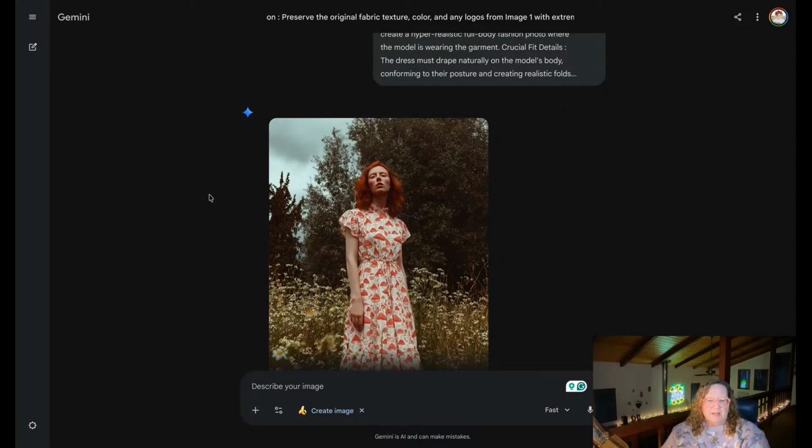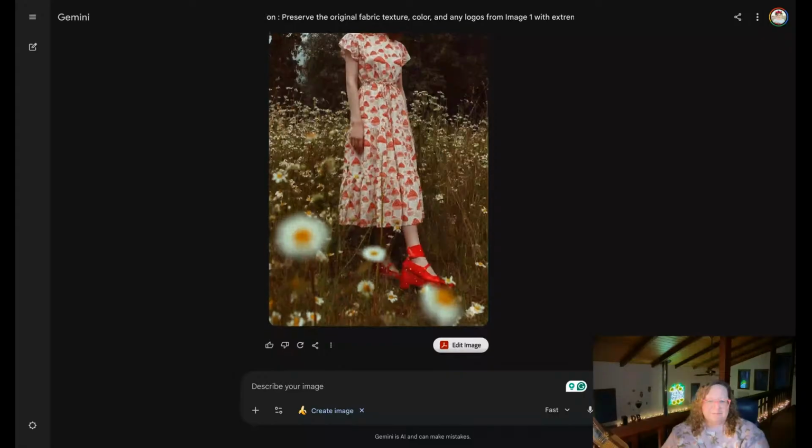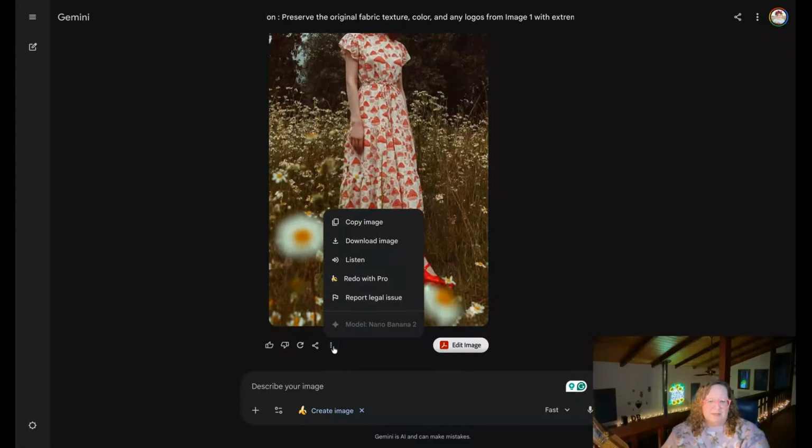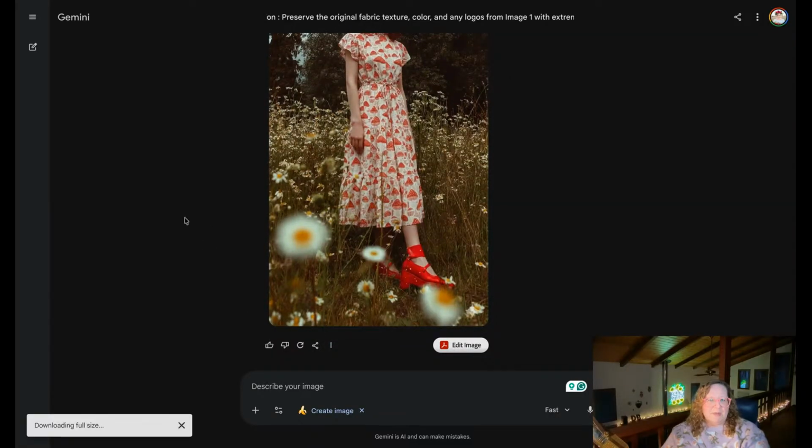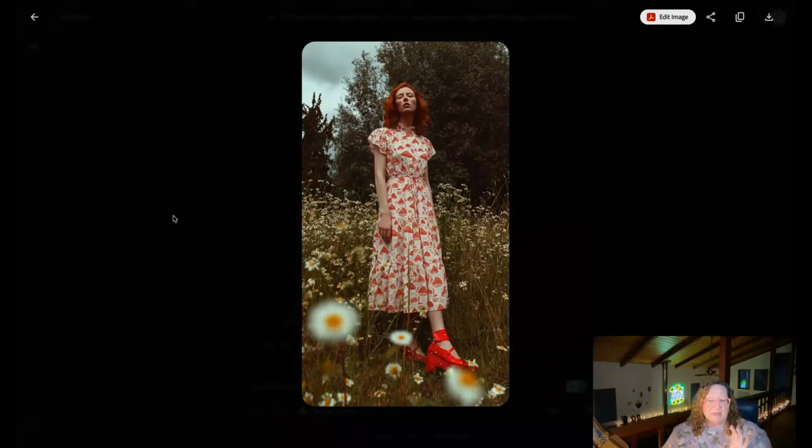Oh my gosh. I just love this. And you know what? Honestly, I hate to say it, but it's doing better than ChatGPT last time I checked, because it's not changing the color of the image at all. ChatGPT was saturating it a bit and also making it slightly yellow. So I would have to take them into Photoshop and take out some of the yellow and bring the saturation down a little bit.